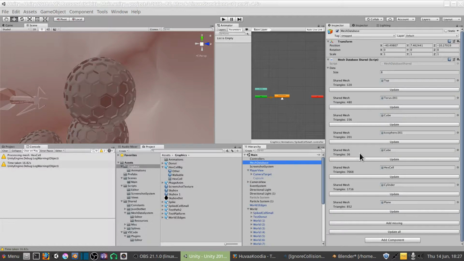So that's why it's very nice that it's done here in the editor and not at runtime every single time you start the scene. So let's see how long it takes to start the scene.